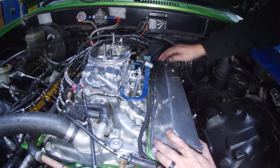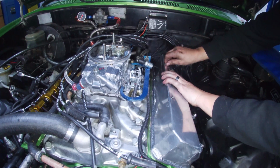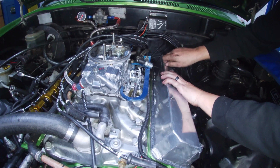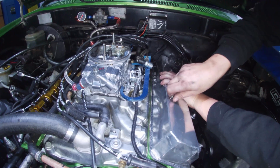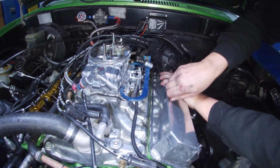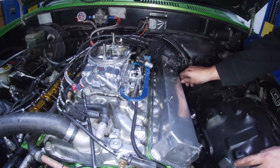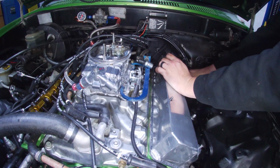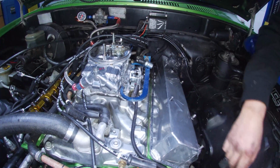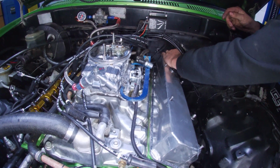Line these bolt holes up. I reckon that's why it leaks half the time. Move that out of the road. Alright, they're started. Happy days. Yeah, I'm hoping that it won't leak. I'll be really upset if it does. Knowing my luck, it will. I'm just lucky like that.